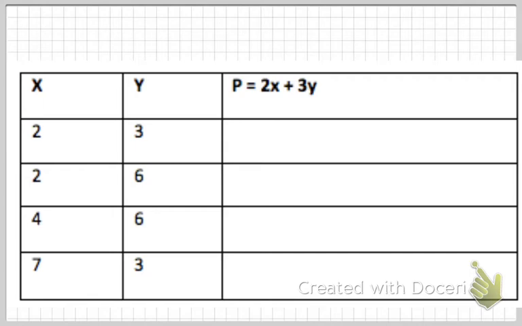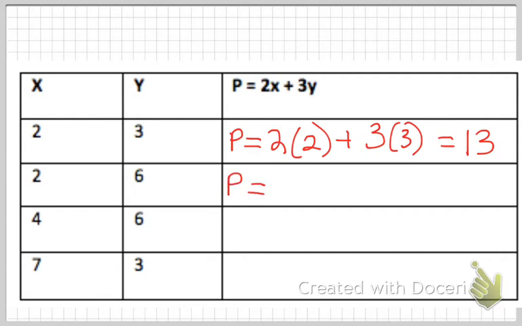Now the idea is that I can plug the vertices into the objective function. So if you see this little table, the x and y values in the table are representing the 4 vertices. And we can plug them into the objective function because the whole point of a linear programming problem is we're trying to maximize or minimize the objective function, and that should happen at one of the 4 vertices of the feasible region. So if I plug in 2 for x and 3 for y, I get 4 plus 9, which is 13.